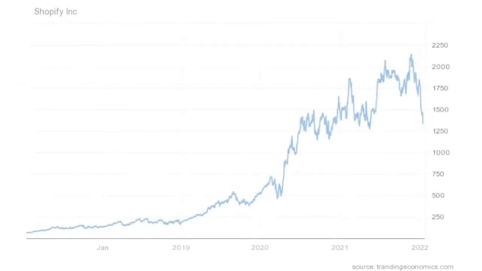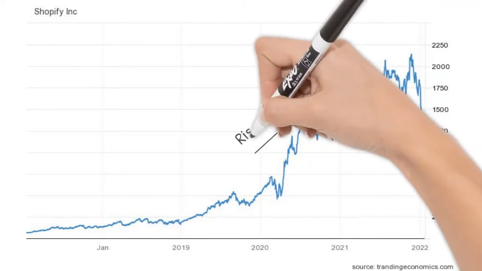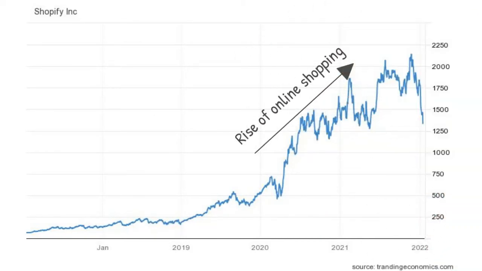Because they are still relatively small, they have room to grow, and because they serve a market need for which there is broad demand. That doesn't necessarily mean you have to look for them in the small range. They may already be big and well known, but they can still show significant growth. The inherent risk typically comes from the fact that they are not the only ones responding to this broad demand, but also their competitors.